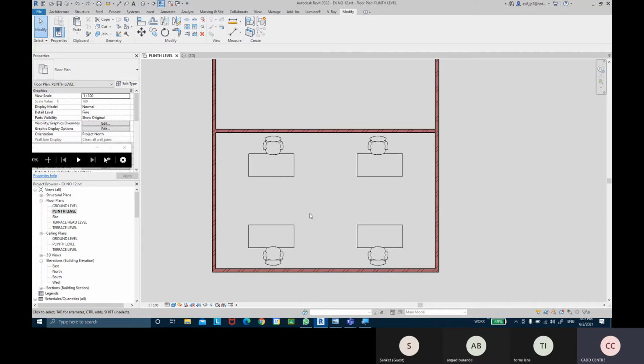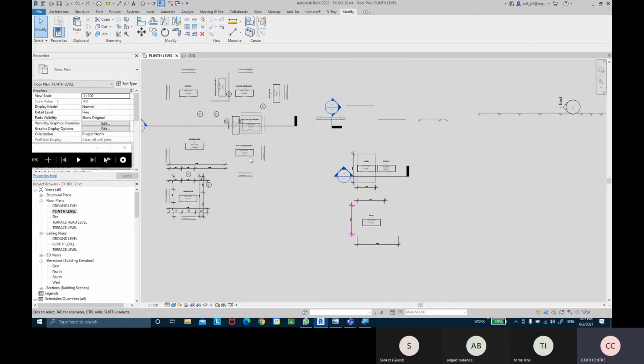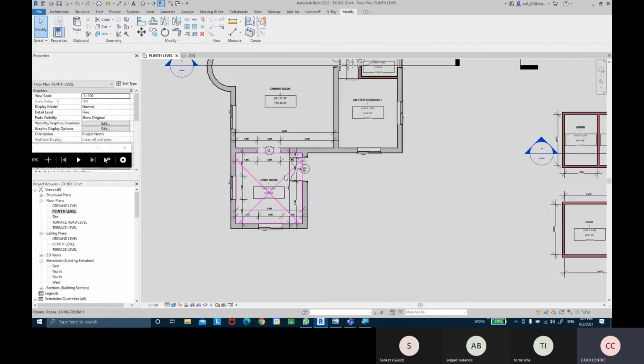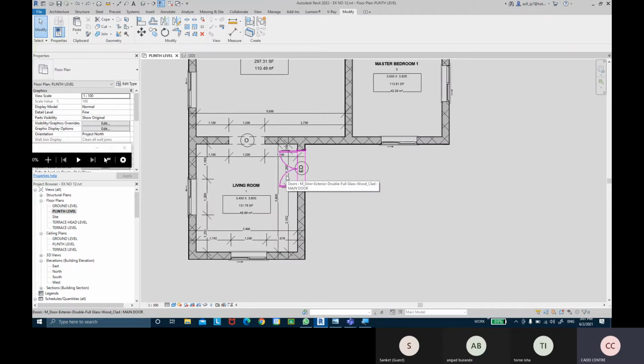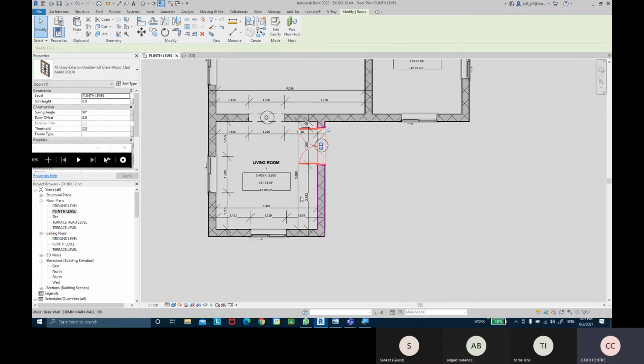In many cases, we would lock or pin the element so that it doesn't move. So, for example, over here, if the door position is correct and I don't want it to accidentally get moved, I can select the door and pin it. Similarly, the windows, we can select them and pin them so that we don't accidentally move them.